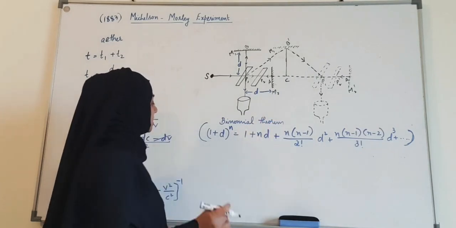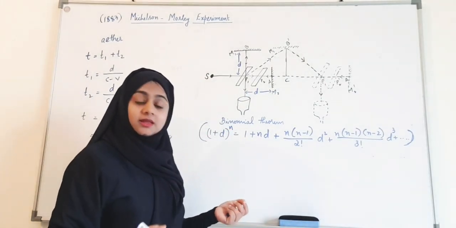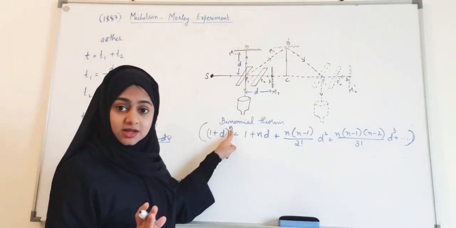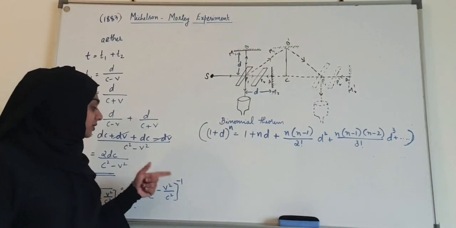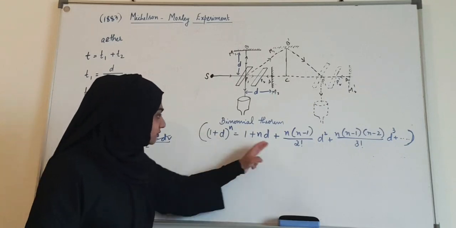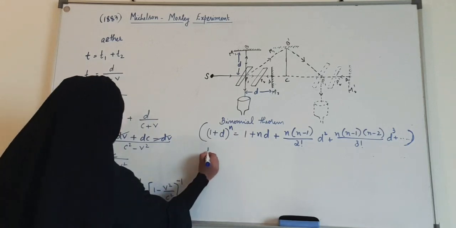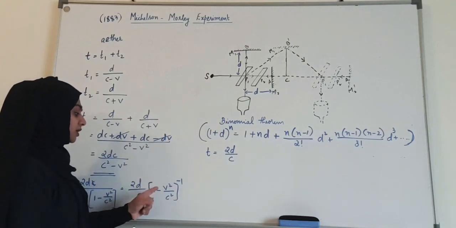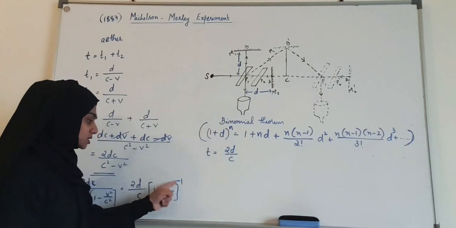the general binomial theorem for a plus b the whole raised to n is more complex, and it involves the factorial of this quantity, but we know that negative factorials are not defined in a straight way, even if it can be found by gamma function. So we will take this simplified version of the binomial theorem. So we can have t is equal to 2d by c, applying binomial here, where here d is minus v square by c square and n is minus 1.